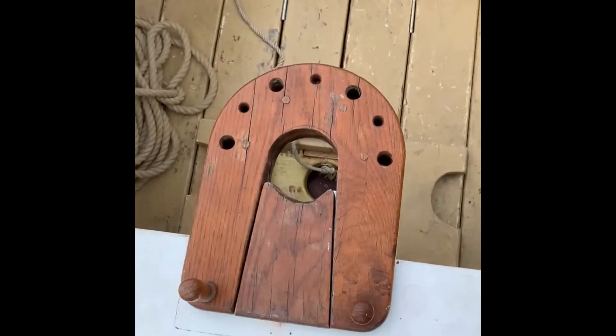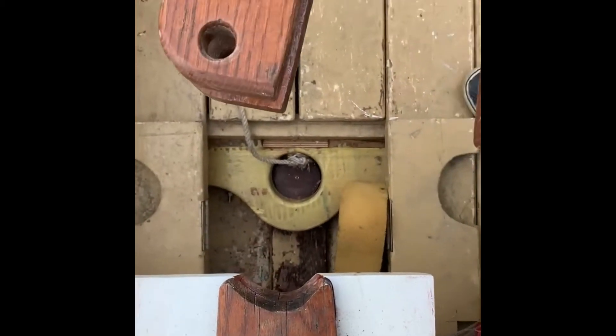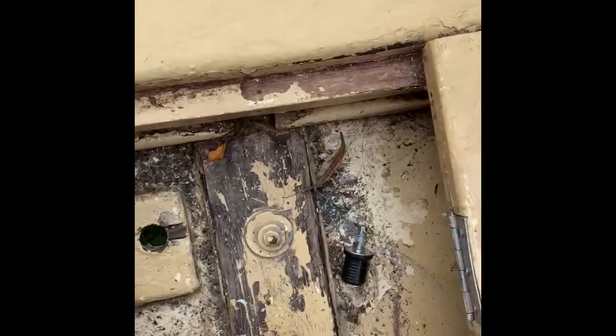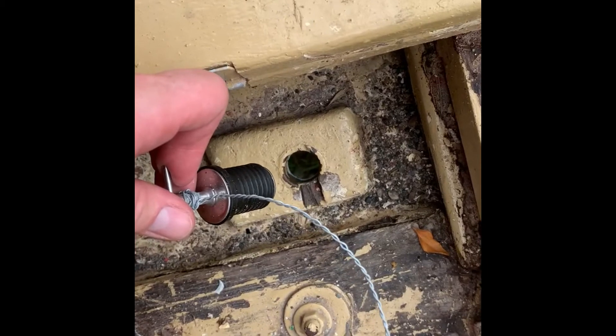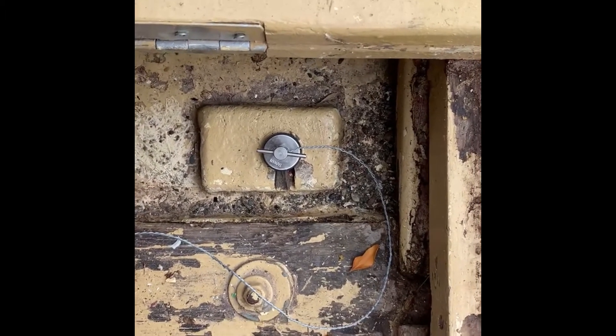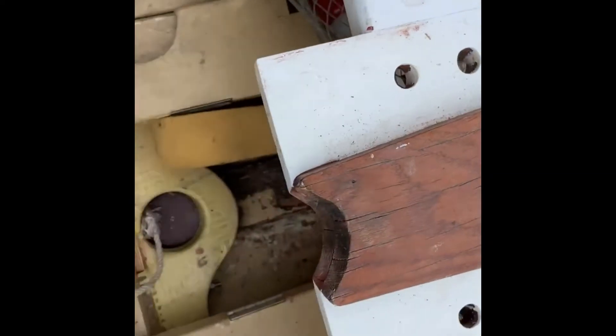On to the main. Similar to the bow, we're going to pull out these two pins on the main mast collar, put them there for convenience, and slide this off. Now is a good time to check the bilge — check for debris and animals, maybe some ship's biscuit. This is our bilge plug — it goes in that hole there, and if you don't put it in, water comes up that hole when you put the boat in the water. It's just as simple as pressing it in.